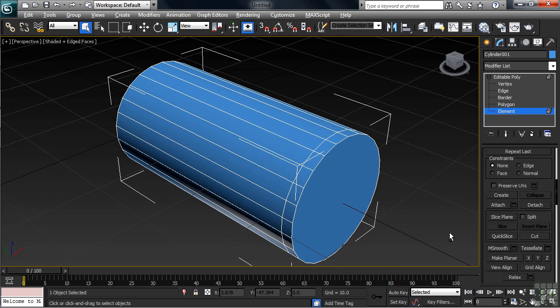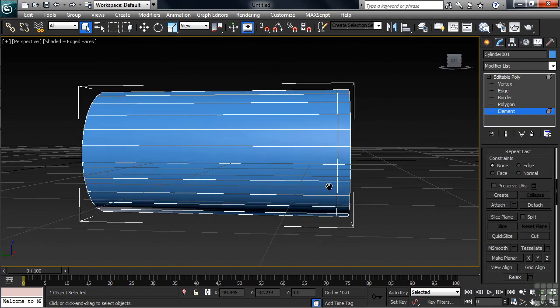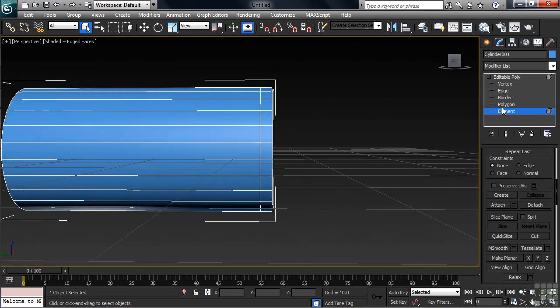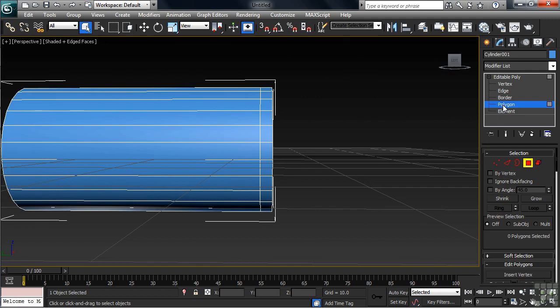What we want to do now is select that small little row of polygons. To do that, let's first orbit to the side so we get a good side lateral view. Once we've done that, we'll change our selection over to Poly, and up on the left-hand side of the toolbar, we'll verify that our window selection has been set to crossing. If in the right mode, the icon will have the white box on the edge of the perforated square behind it. Okay, now we can carefully make our selection.